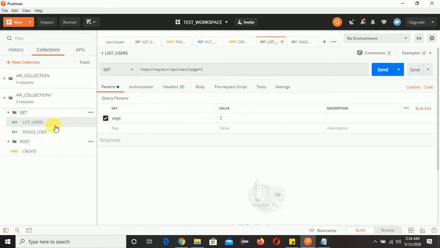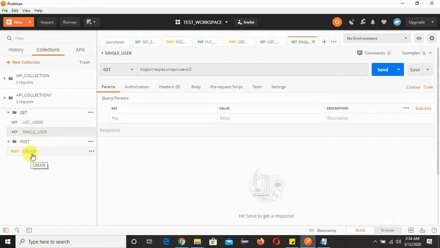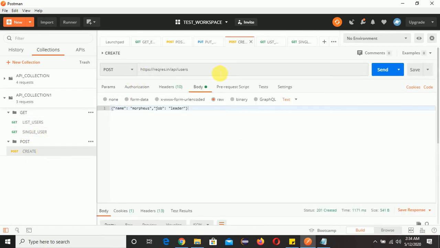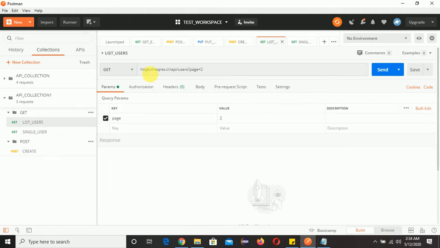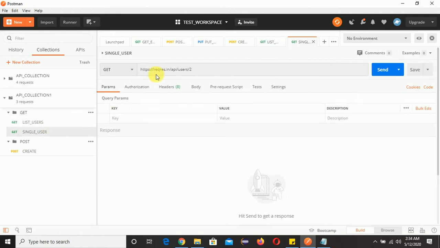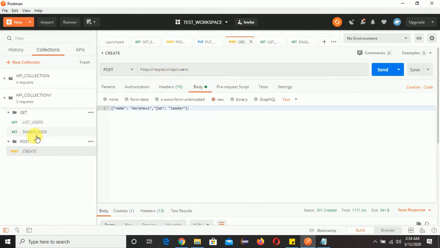As you already know, we have three URLs, and if you look carefully, the first half of all these URLs is the same: https://reqres.in, and for the post also it is the same.